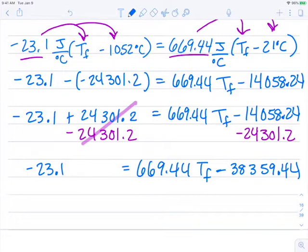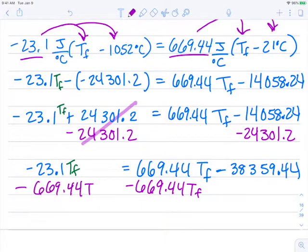TF. Oh, I dropped a TF, thank you. The TF that I dropped is this one right here. Thank you very much. All right, so other questions or anything different you guys are getting here? All right, thank you for that correction, Jervin. All right, so next I'm going to subtract 669.44 TF from both sides. And on the right side, that'll cancel. And on the left side, I'm going to combine 23.1 and 669.44.